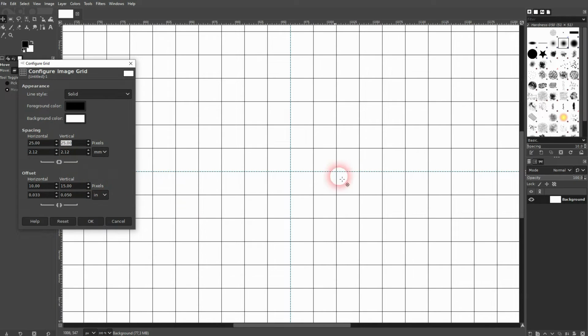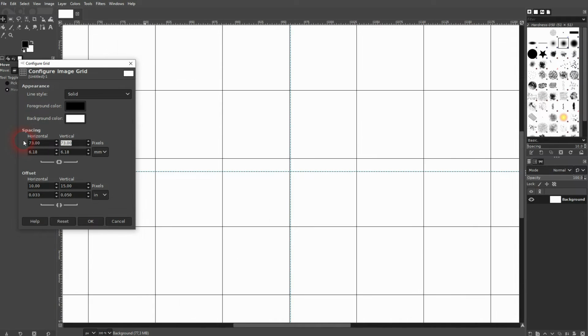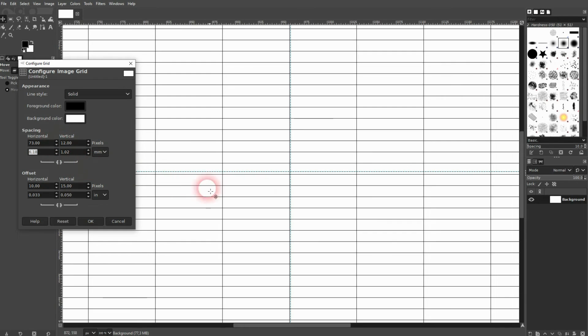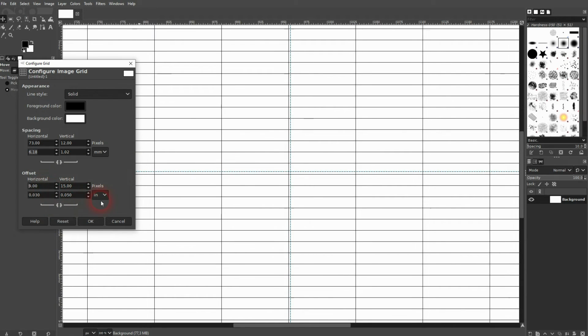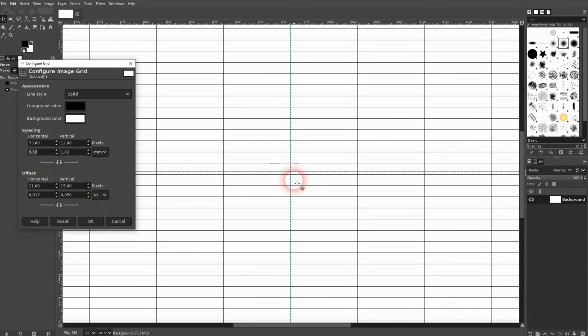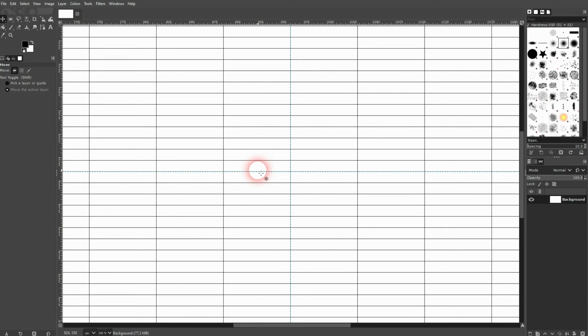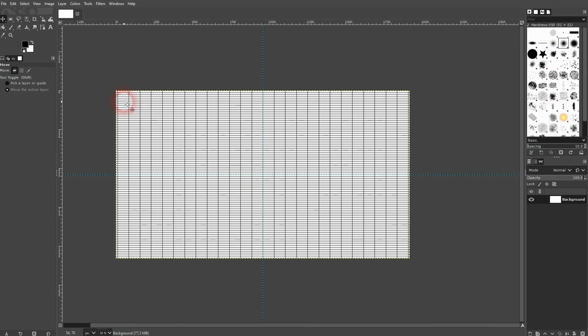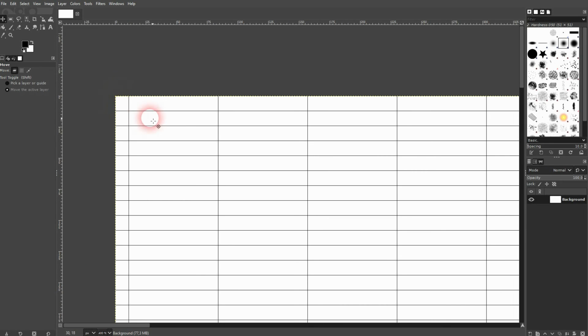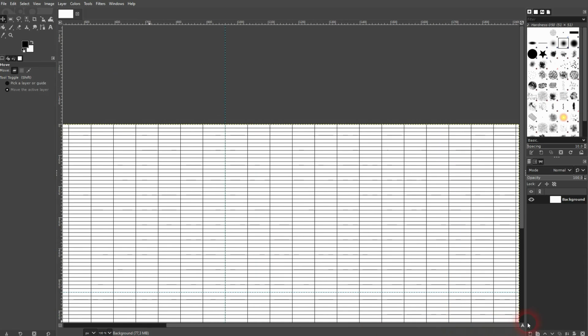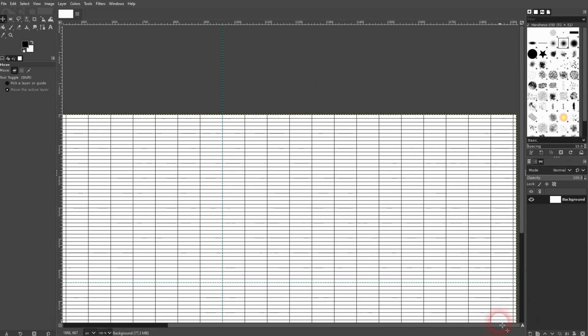Just to give you another example, something weird, maybe 73. I unlink it, and vertical will make it small, like 12. And now again, we'll use the offset, it's unlinked, horizontal, arrow keys, to find this position at around 11, vertical 12 should be good. Now you can see we'll confirm, and at the top left it gets cut off now too. So now the center position is our, you could say, alignment point, and on all sides it gets cut off if it doesn't fit your canvas. So this is how easy you can do it.